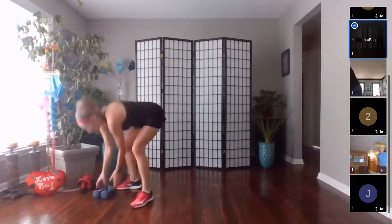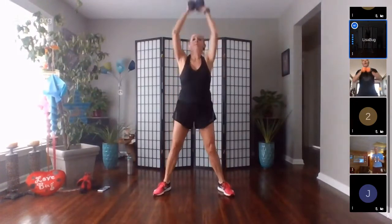Remember, choose your option. You can stay low impact. Just keep moving the body. Whatever feels good for you today. 3, 2, 1. All right, pick up those hand weights. Cycle 7, complete. Here we go, last one here. Prepare and press it up.